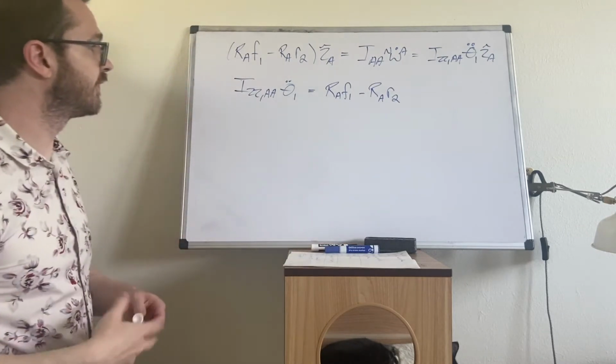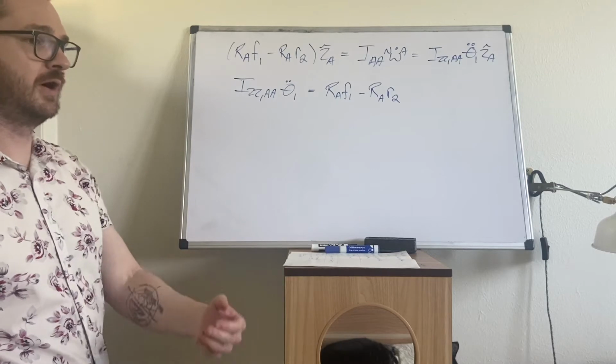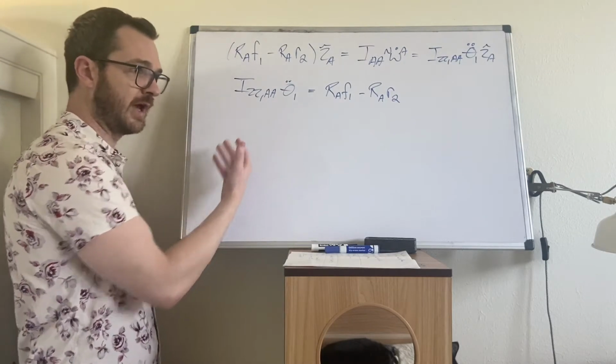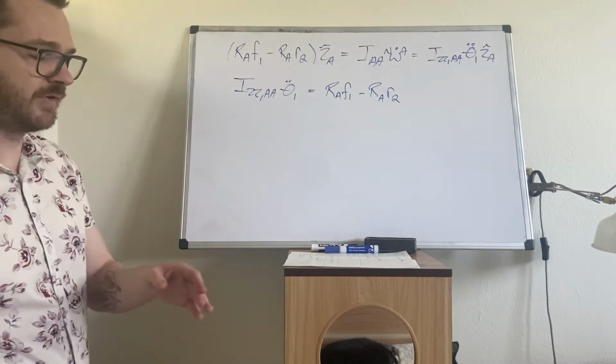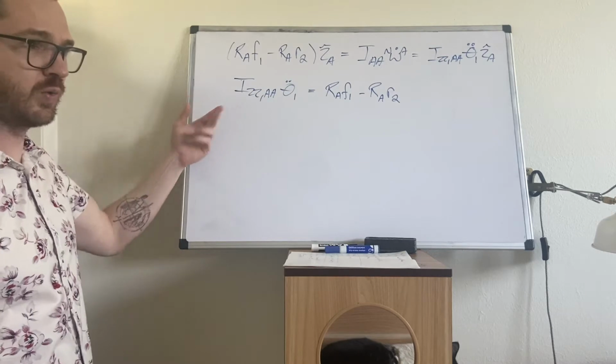Do we need to go any further? Well, remember in previous videos we've talked about when you're done with equations of motion. You have scalar equations, this is scalar. You have the same number of differential equations that you have degrees of freedom. Well, we had 1 degree of freedom, so here's one equation.